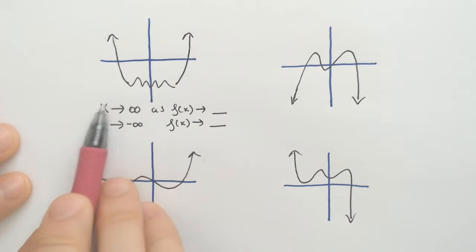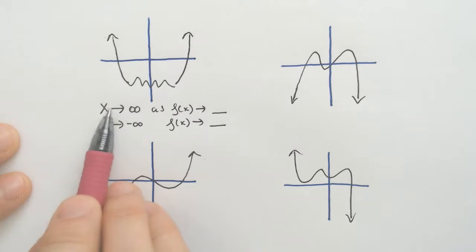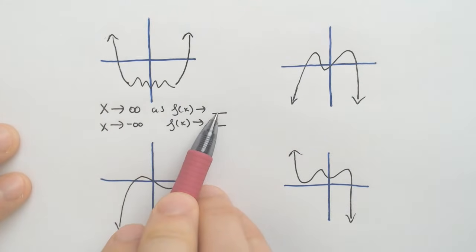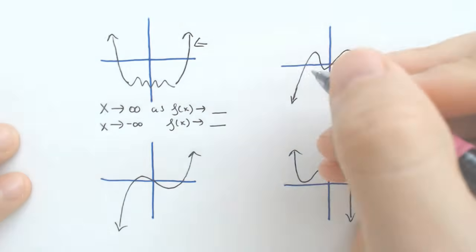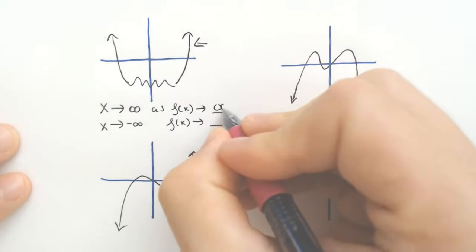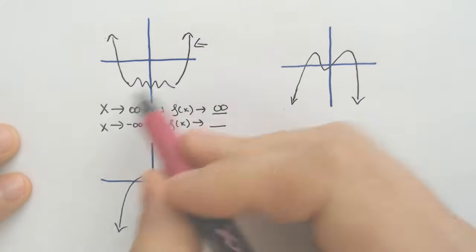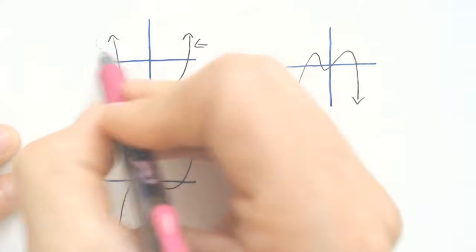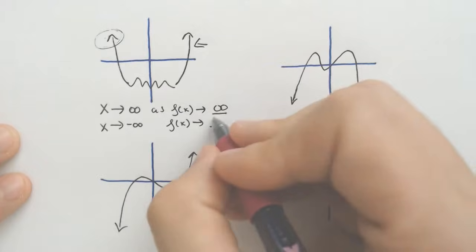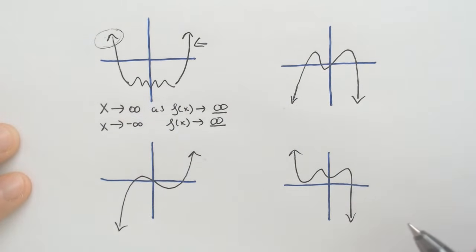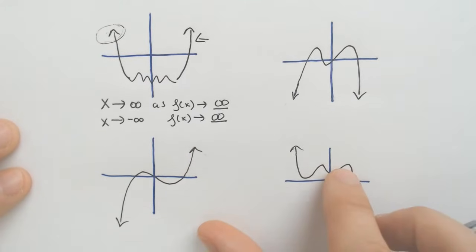So on the right side, for this graph right here, as x goes to positive infinity, f of x, are we going up or down? Well, on the right side of the graph, that's over here, are we going up? Yeah. Well, if we're going up, that is positive infinity. What about on the left side of the graph? Well, on the left side of the graph, that's over here, we are going up again. So you can make that problem for yourself.